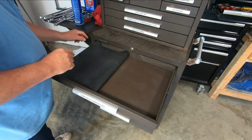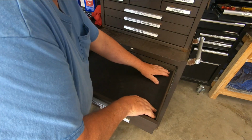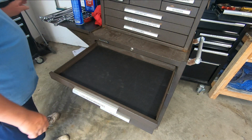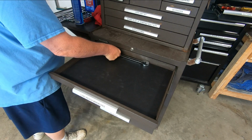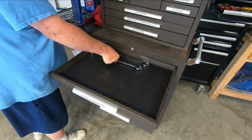The reason for the adhesive is, although the liner does a nice job of gripping your wrenches, over time the liner itself can slide a little bit. So this adhesive will keep it in place. Now you can start placing your wrenches in the drawer. I'll finish this off camera.